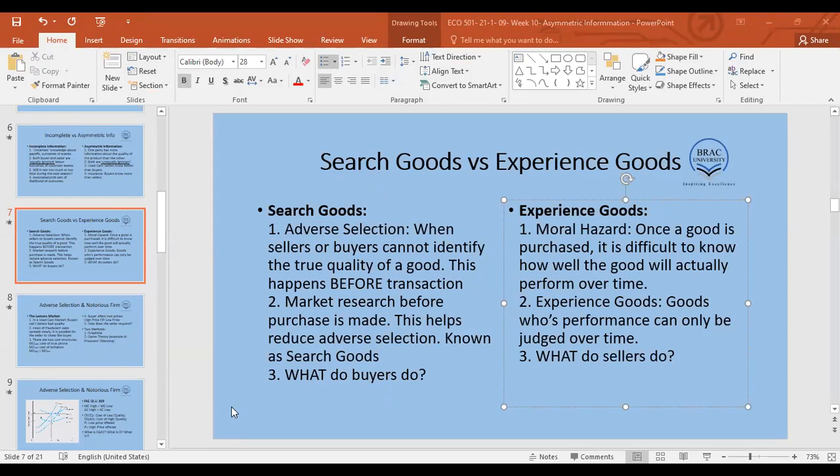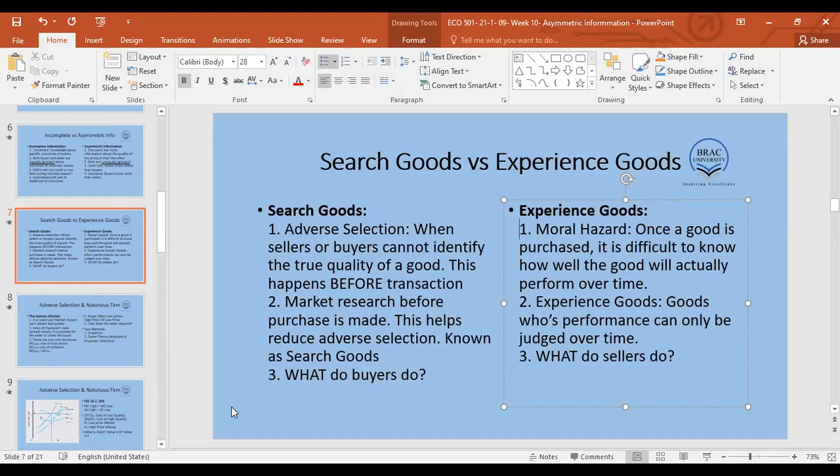Adverse selection, one of the two parties knows more than the other. When we are buying from Daraz, for example, you're buying a cable, just a cable for your speakers. Now there are 300 sellers there. Some of them have a rating of say 10%, some of them have a rating of 95% plus. Who will you buy from? The one with the higher rating. Why? Because you know that this is a credible signal that this seller will not cheat you. But if somebody has a rating of 10%, or it says we don't have enough data to comment, then definitely I will not go for that seller.